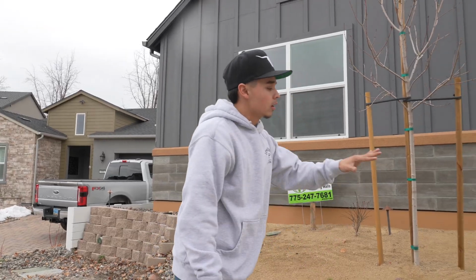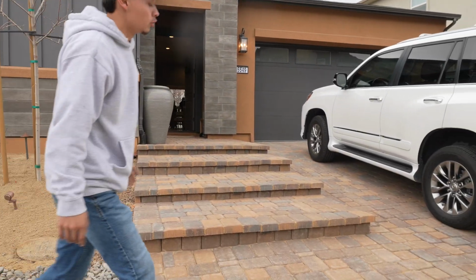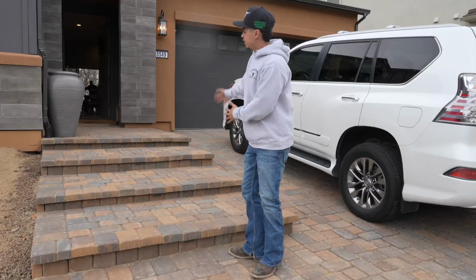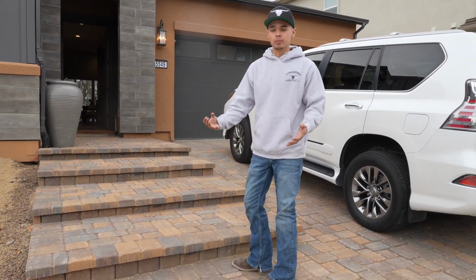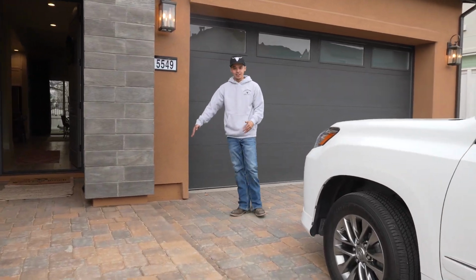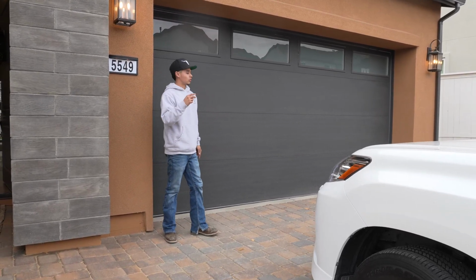Starting with the front yard, we did 1, 2, 3, 4 steps to make it feel welcoming. This entryway looks beautiful. We did this beautiful entryway to make it feel like home and more welcoming. We did 4 steps. We extended the paver driveway, and now he's able to fit 2 cars comfortably.